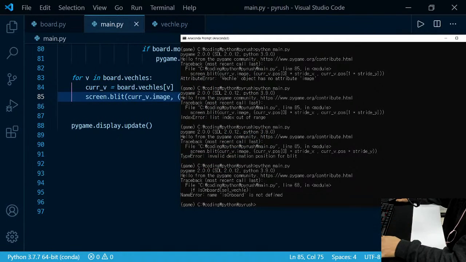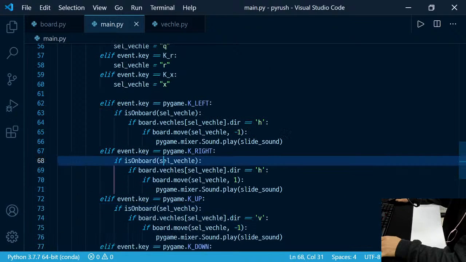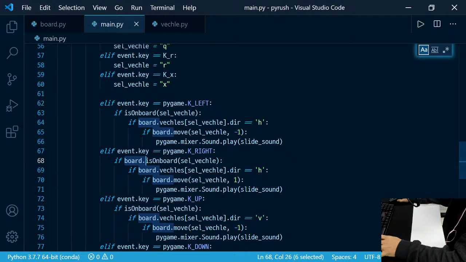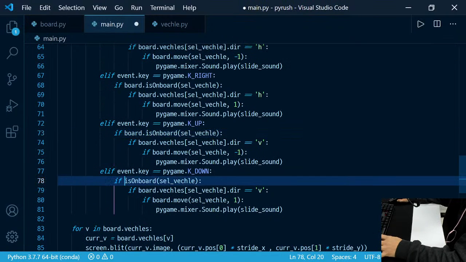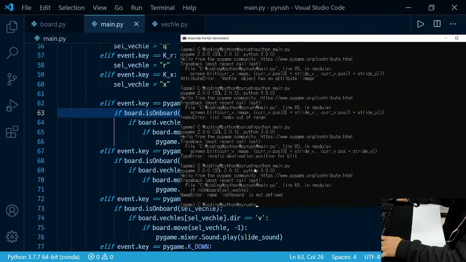Yeah. His onboard is not defined. Yeah, something partly going on. Onboard. It's board on board. Yeah. Check. Board. Right. Okay.